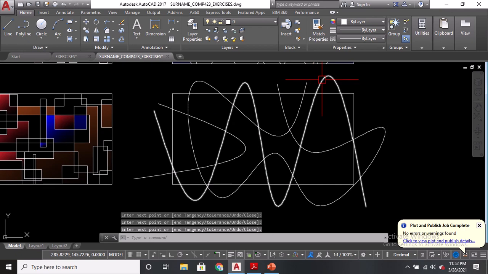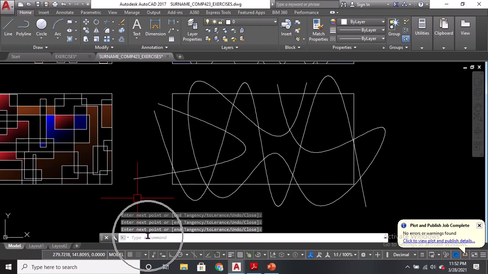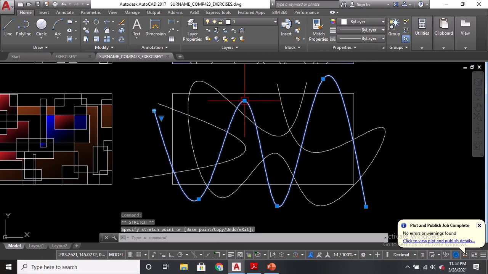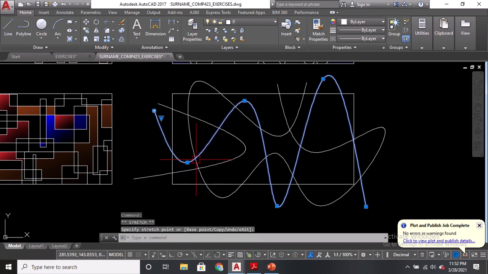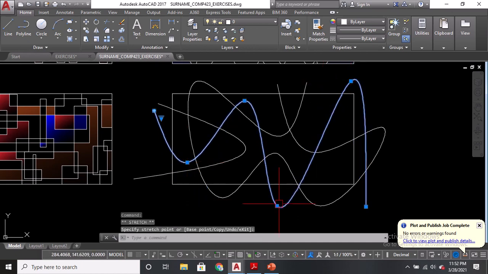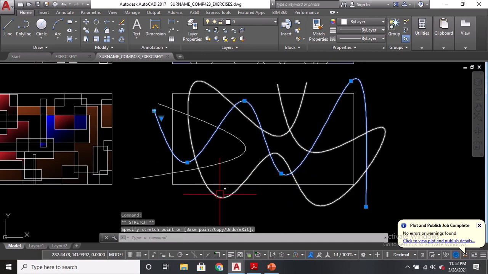Okay, now you can always select this. Again, make sure you don't have command in progress, and click it with your cursor so the grips will be there. Okay, you can always have the grips drag, therefore changing the size, the appearance of your spline. There you go.